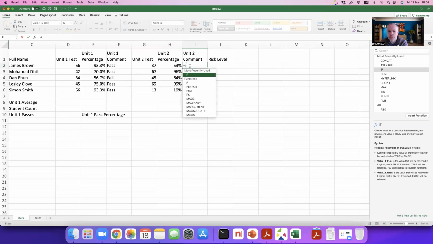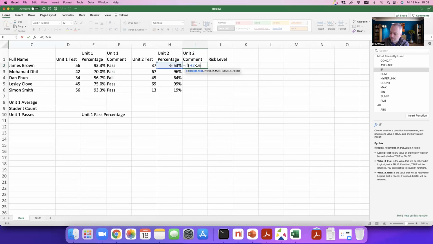So I'm going to type it because I find that a little bit easier when we're doing two things. Now this time I want to have three marks. So maybe on this one, if you're less than 60, I want to say try harder. If you're in the middle, I'm going to say good. And if you're towards the further end, I'm going to say excellent. So I need to have three different answers. So let's start with my first one. I need to look at the percentage. So I just clicked on H2. So let's do a low mark. Let's do less than 0.6.